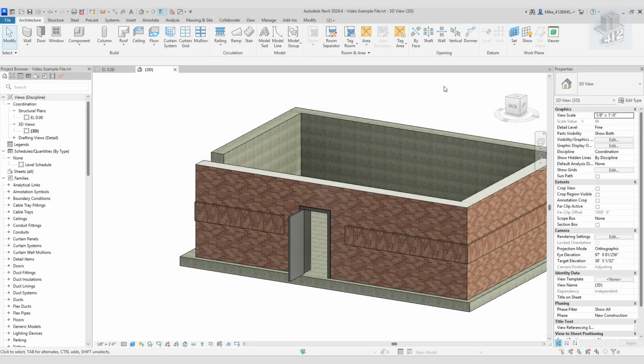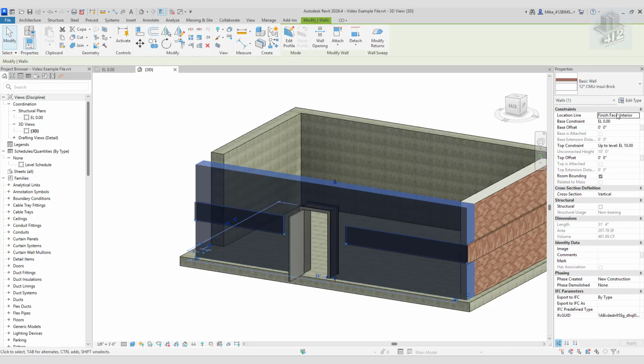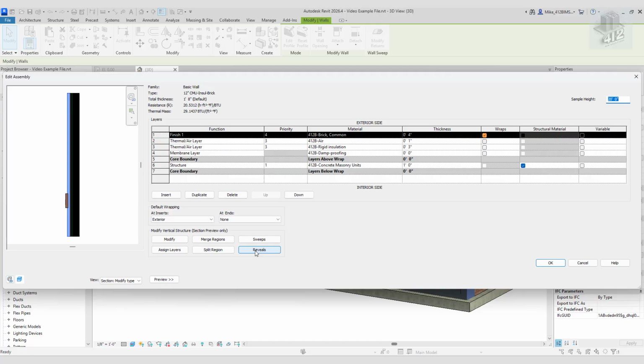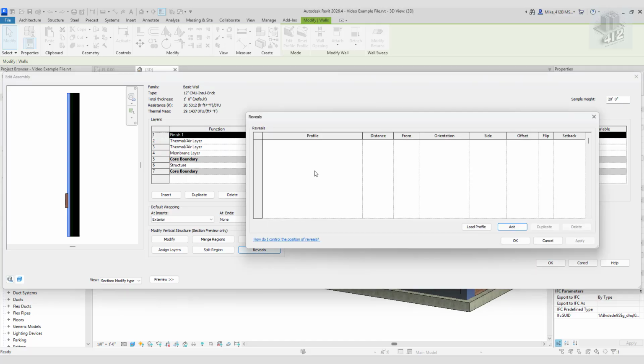Now we're going to add a reveal to this wall. It's very similar to the sweep, but there are some differences that you'll see here real shortly. You go to Edit Type, you go to Edit, and you go down here to Reveals. Same dialog box as sweep, just with fewer options. You hit Add, and now you pick a profile. Just like for sweeps, you have to have the usage set for sweeps or generic, or it will not show up in this pull down. So I'm going to grab Reveal Brick Course, 1 brick.